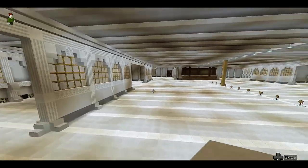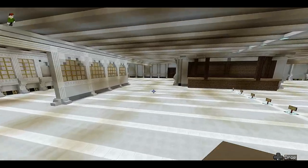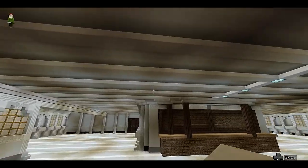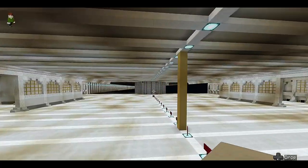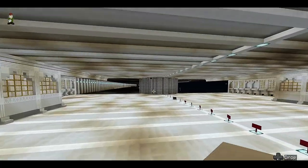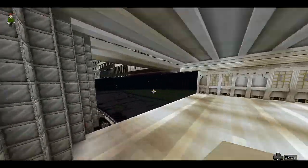Okay, so as I promised, I'll just do another quick fly around of the work we've done so far. It is quite a bit. I mean, there's still a lot to do. We've got the lights to do, there's some pillars, the carpet, and we've got the bow wall, the wall going towards the bow is complete. But I'll do a little zoom out now. I have changed it to night time as I promised.